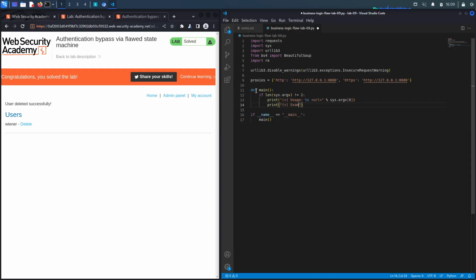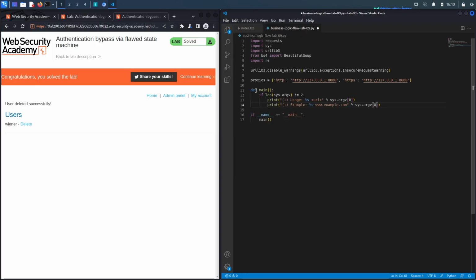So we'll say example, again the name of the program and an example URL, so let's say www.example.com, and the name of the program we take from the command line argument.